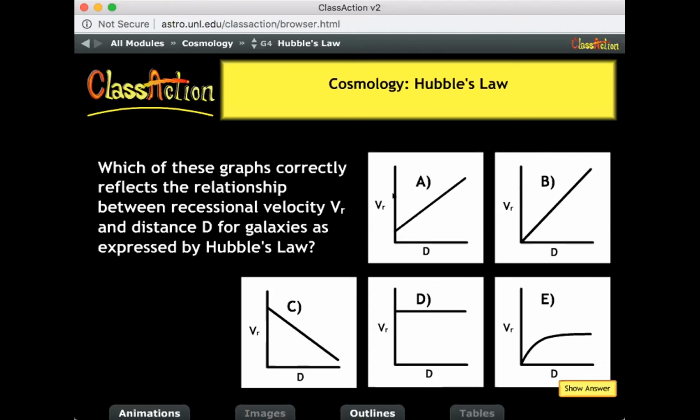It can't be that when you get to distance equals 0, there's still some positive radial velocity. That would not be a straight up consequence of some expanding universe. This is the only thing that can be explained by the expanding universe, and this is actually what we see. So it has to go to the origin. At distance equals 0, velocity, in fact, goes to 0. Great. Let's do another one.